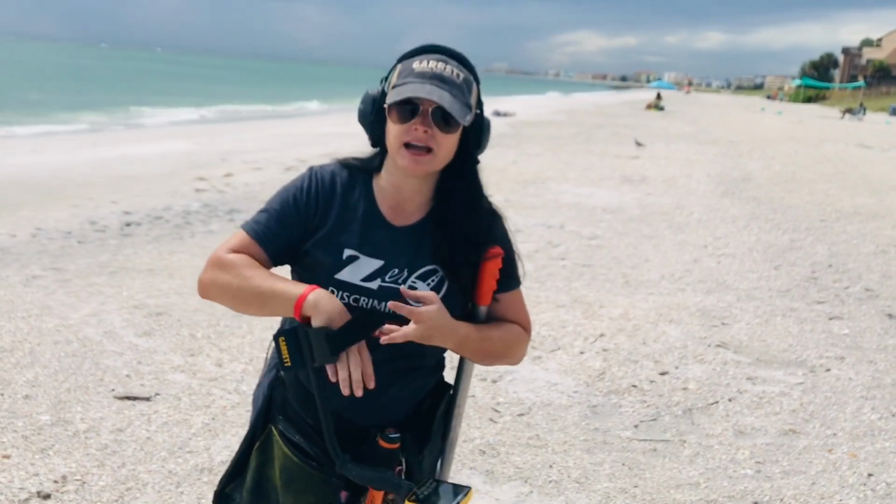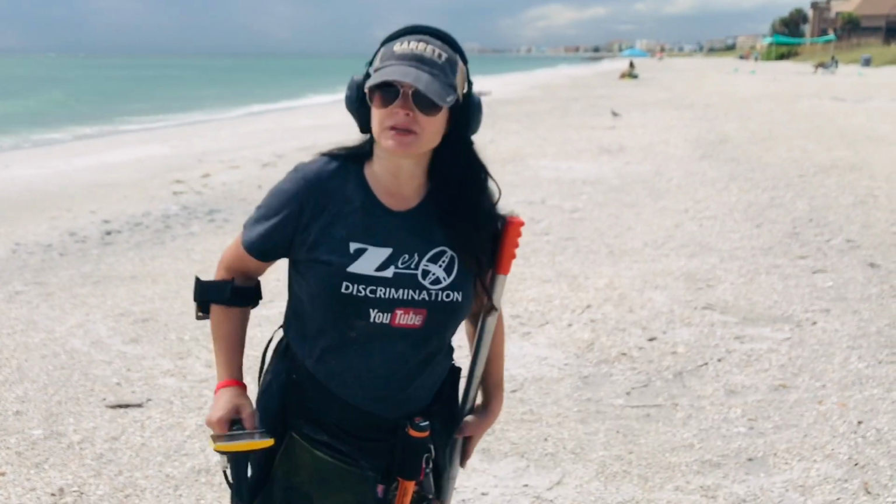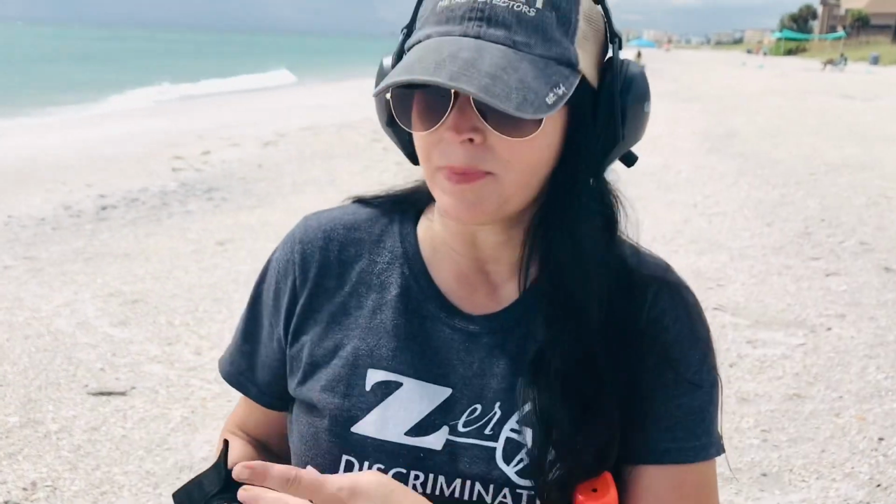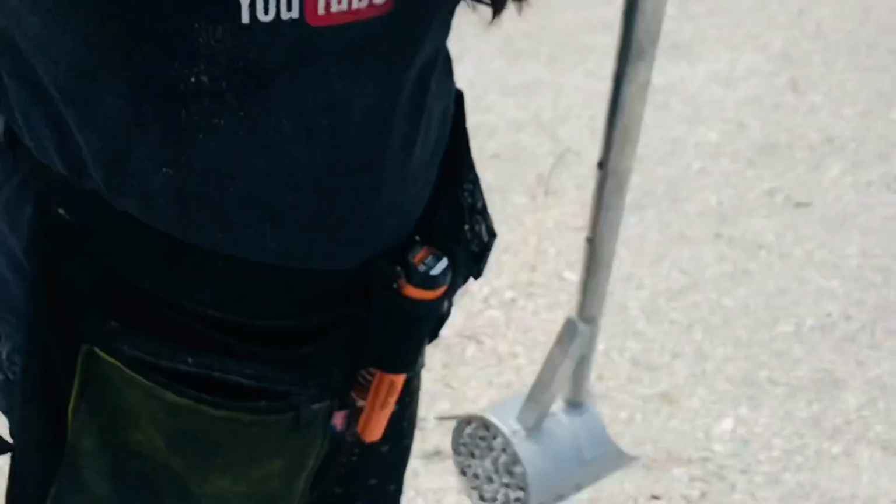That's the tau line. So what I'm going to do is start gridding. And what I mean by grid is I'm going to go back and forth, back and forth. I'll show you by dragging my scoop along the line. It'll leave a line on the sand so you will be able to tell where I've been. I'm going to start gridding and see what we can find. I'll see you all on the first find.